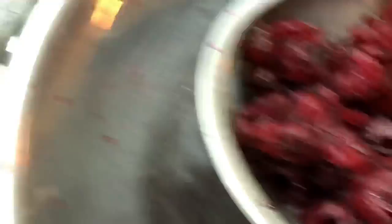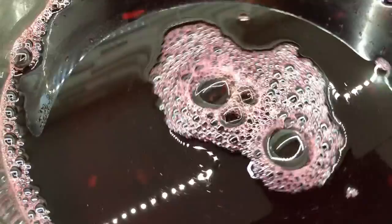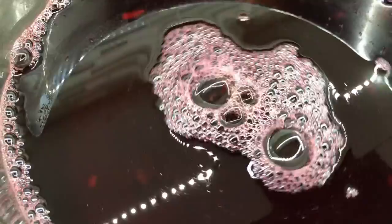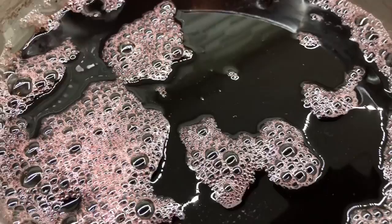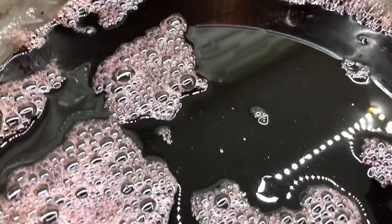Here is the fresh sorrel drink — I've just sweetened it. You can add sugar to your liking. This is what it looks like when you strain it out; it has this light red color. I'm going to pour some into a glass to show the difference between the fresh and the dried versions, and I'll test the flavor and let you know what I think. Here is our dried sorrel drink. I still have to strain it properly. This is what the sorrel looks like when it's boiled in the water — it's a bit more hydrated now. I'm going to strain it out and then we'll do a taste test.